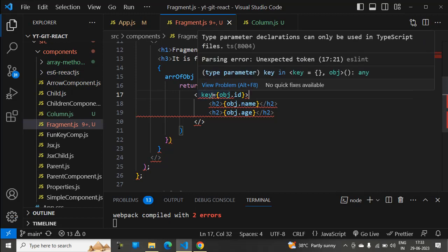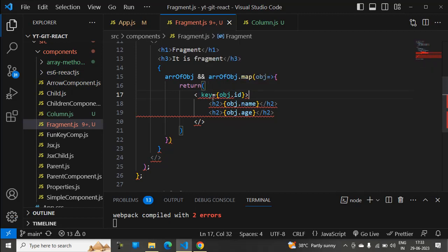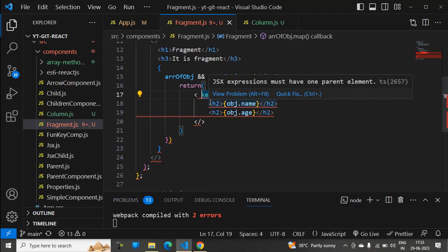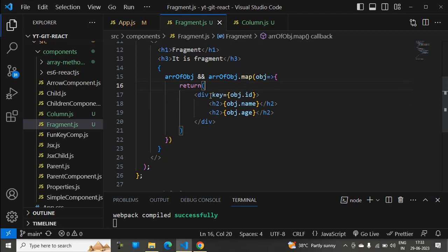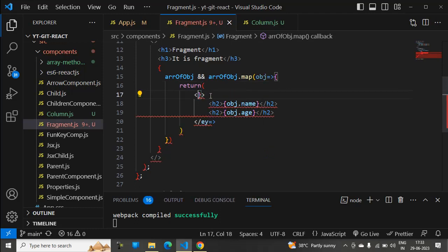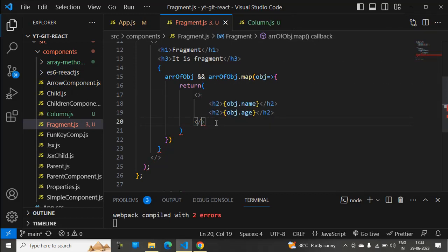Okay, key equals to. So for example if you use that div, what will happen, it is removing. In this scenario, if you want to keep it like this, it is asking that we should follow the key.